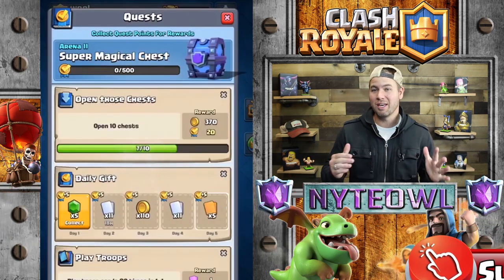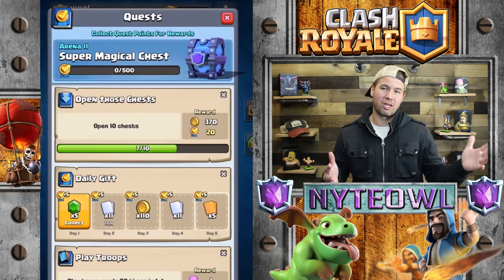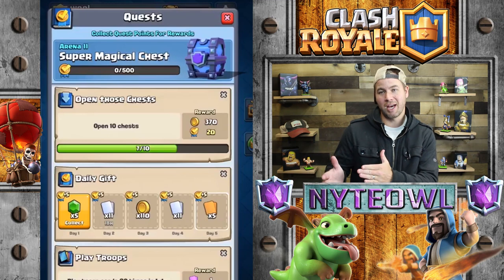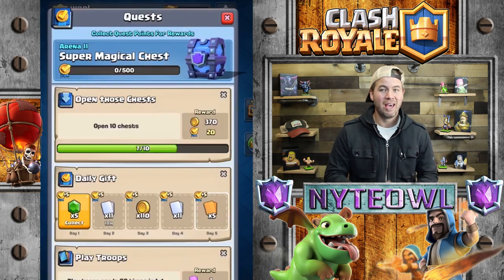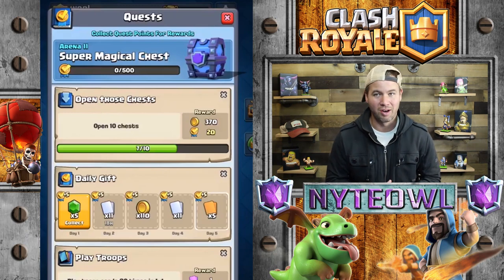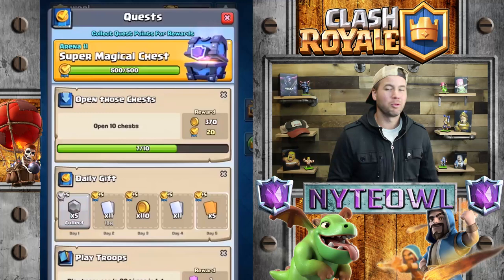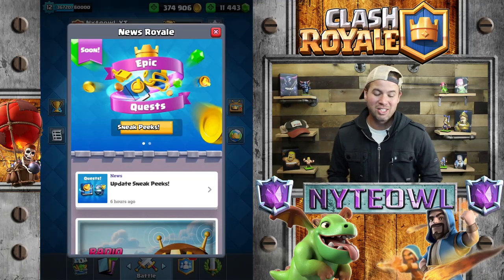I think the chest cycle is already set, so you do get a Legendary Chest, then you get a couple Gold Chests, a Giant Chest, a Magical Chest, and then you'll get that Super Magical Chest. It just is in addition to the cycle that you already have going on. Quests, pretty sweet. I think it's a nice little feature. Put in the comments below what you think of the new update. I'm pretty jacked up about it.